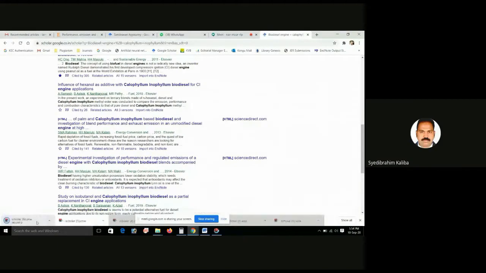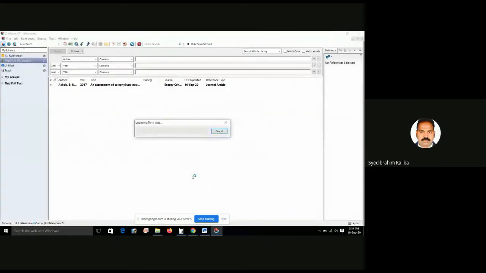Sir, is this EndNote open source, sir? Is EndNote open source and free? It's free of cost? Yes, sir. Sorry, if you buy the original, there is a cost, sir. But some cracked versions are available on Google, sir. This one is a trial version, sir. So I use it as a trial version. Okay, sir. Thank you.